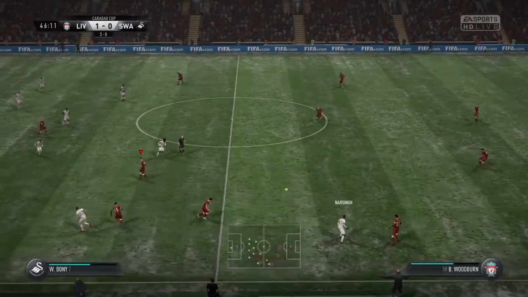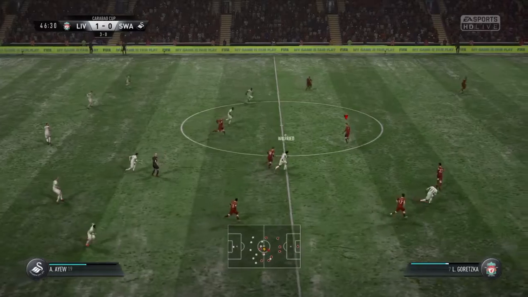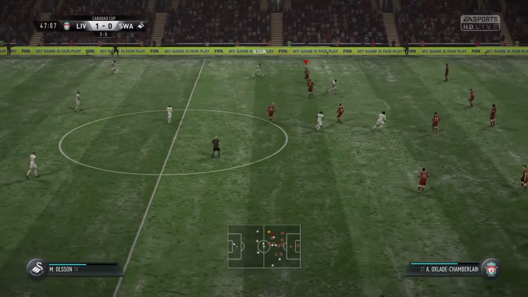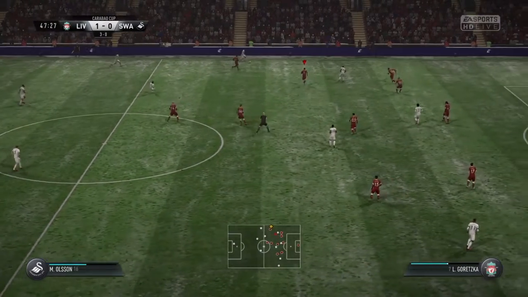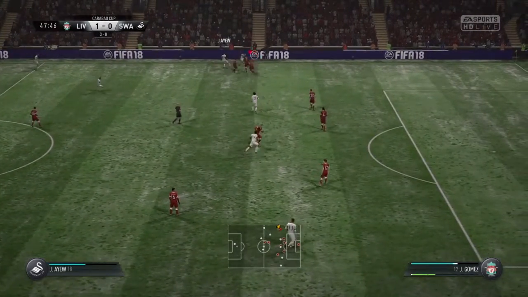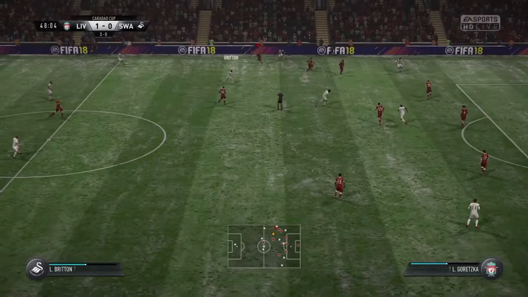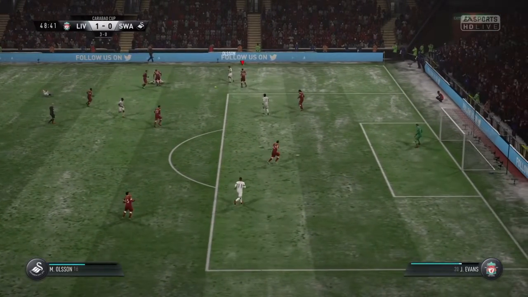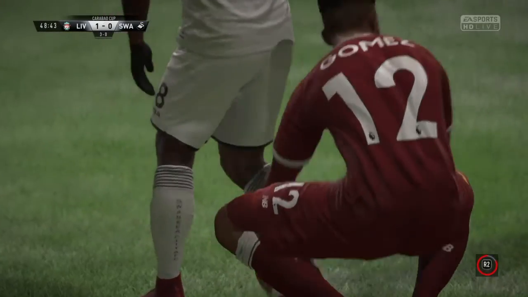Oh, that were a risky challenge. Swansea not playing for playing? Yeah, Swansea not messing about in this one. Jordan Ayew sends it back in field to Leon Britton. Back to Ayew, out wide, and that's a free kick.